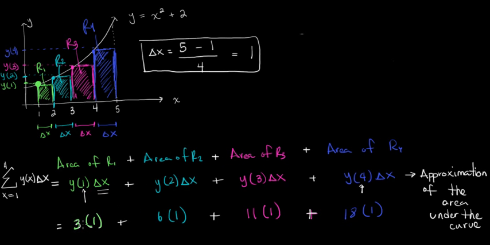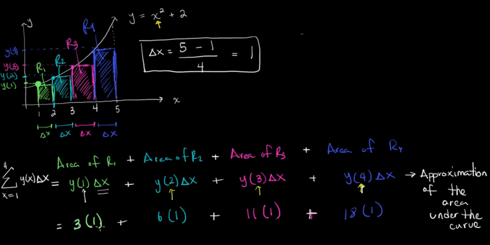So we said that the area of rectangle 1 plus the area of R2 plus the area of R3 plus the area of R4 will give us an approximation of the area under the curve. If we think about what we have here, we evaluated the function. So y of 1: we took our 1 and substituted it back into our function. So 1 squared plus 2 gives us 3, so that's where the 3 comes from. And we did that for every single term that we have here. We plugged every single term into our function, and it spit out some y value for our height.